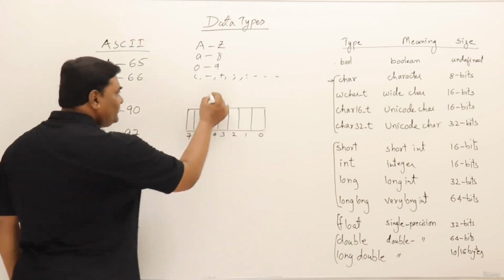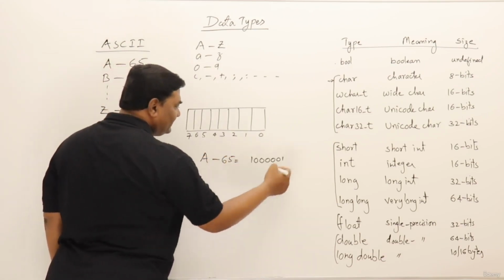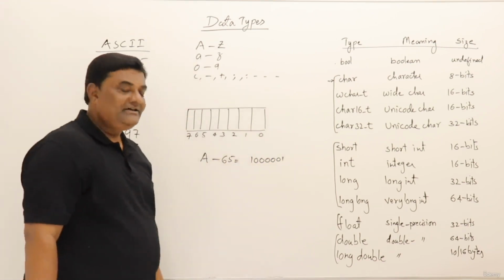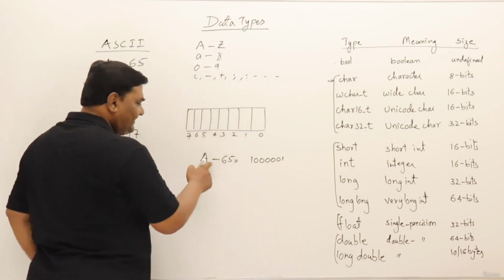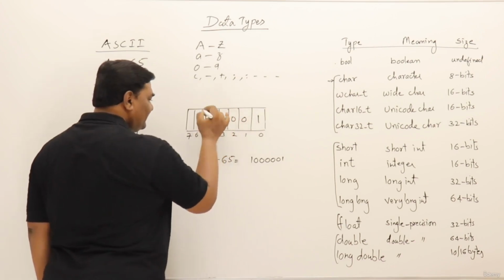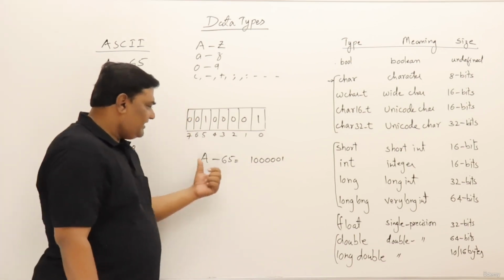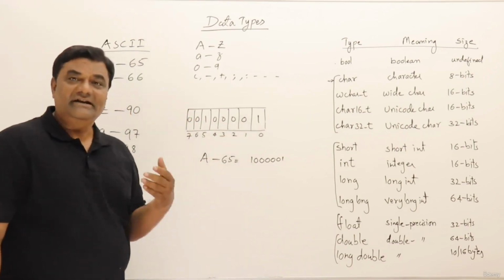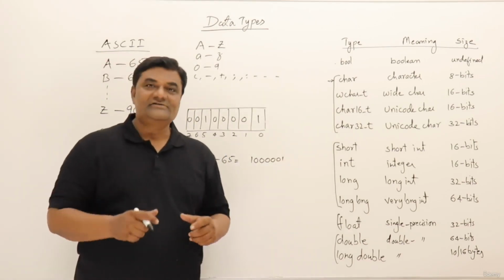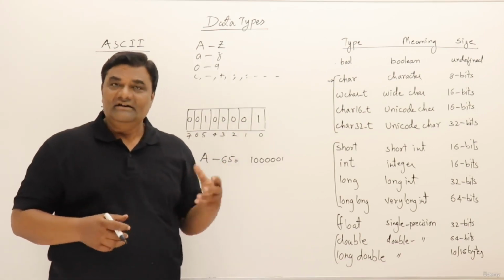Like if suppose I have to store A. A is 65 and the binary form of 65 is 1000001. So to store 65, that is to represent A, it will store 1, then 5 zeros, and then 1. And the leading bit will be zero only. So actually if you observe, it is not storing A, it is storing a numeric value 65. That's why we say that character is also an integral type. As the data type is character, it is interpreted as a character, an alphabet. So if you want to display it on the screen, it will show A instead of 65.